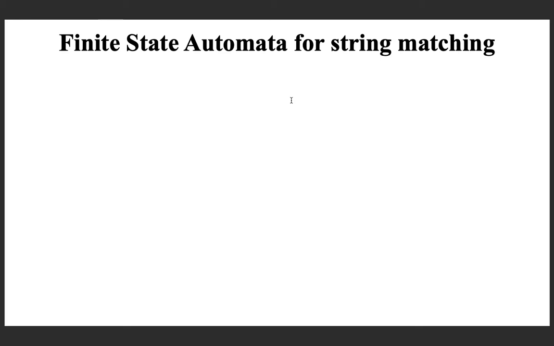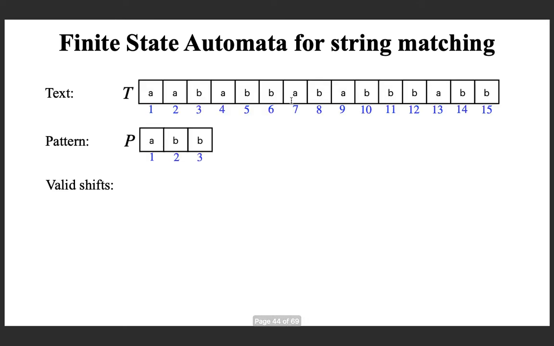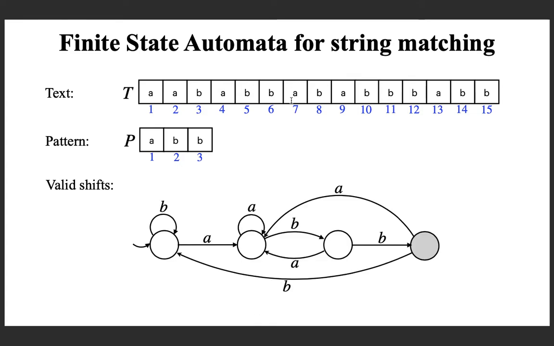Now let us see how you can use finite state automata for solving the string matching problem. Now suppose this is the input given to you. You want to find valid shifts, and assume that someone is giving you a finite state automaton, and how you can construct this automaton is a different question that you will see in the next lecture.